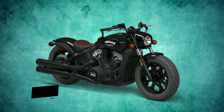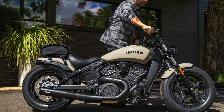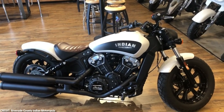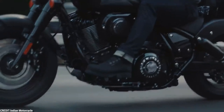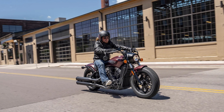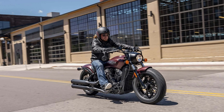The Rogue weighs 540 pounds with its 3.3-gallon tank full — light enough for nimble handling and exciting enough for hours of play. The Scout Rogue 60 has everything you need for a good time on the road, but none of the extra frills. In contrast to other options like the Indian Chief Dark Horse, the small ape hangers will immediately stand out. Unexpectedly, the Little Apes got a lot of praise, and they're great for making unique styles quickly.